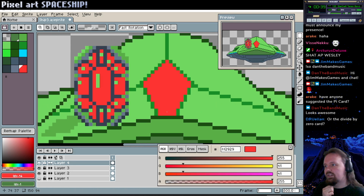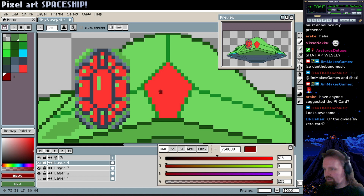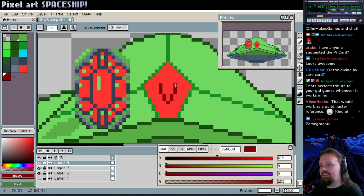Yeah, gonna need some different reds. Darker red. Basically, it looks like we have Tribute Your Old Games. Yeah, why not? Absolutely. It's a Guildmaster reference. Yeah, this is the guild of spaceships. I mean, it kind of works, but it's kind of a different shape. But why not? Probably want the edges dark as well.